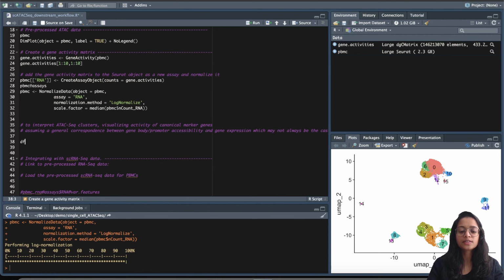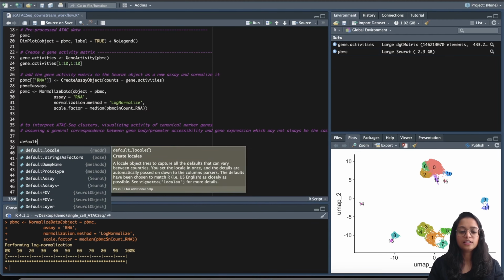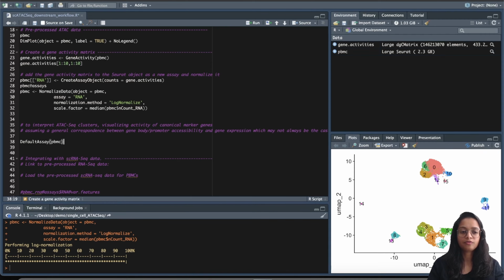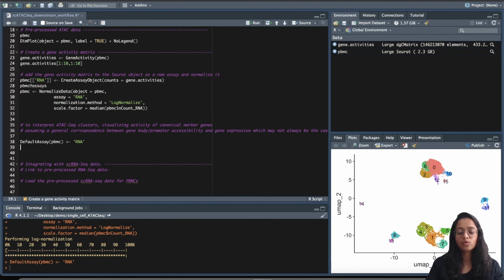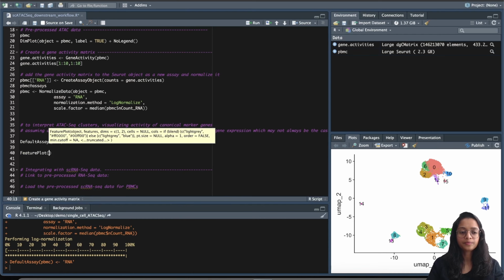So let us first set the default assay of the object as RNA, since this assay holds our gene activity matrix. And let us create a feature plot. And in this features, we add some of the canonical markers that we would want to visualize.